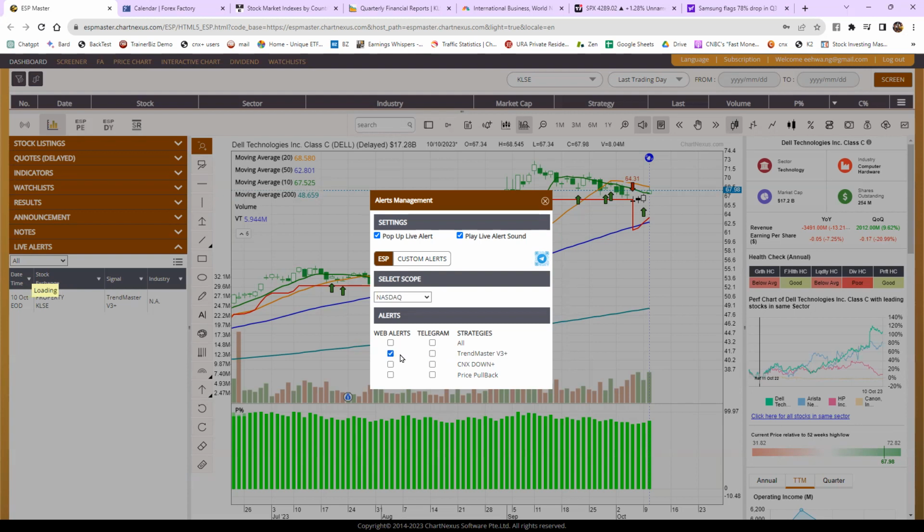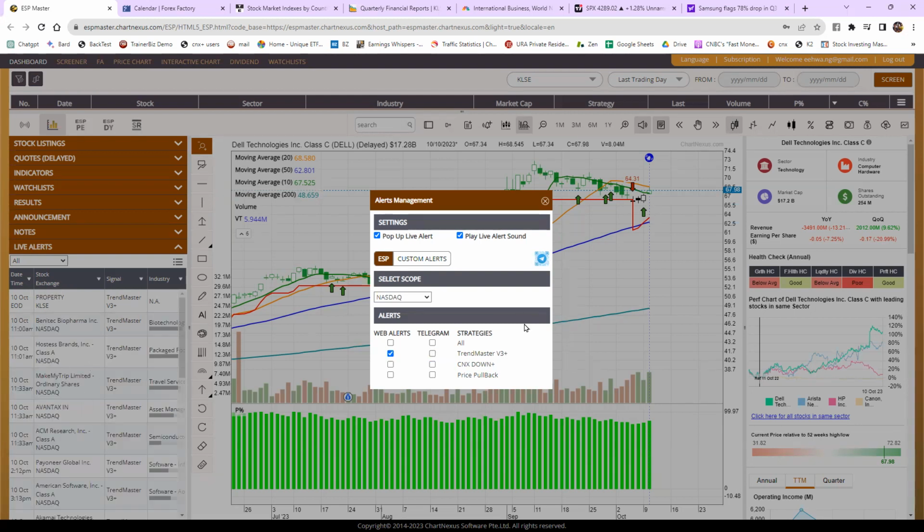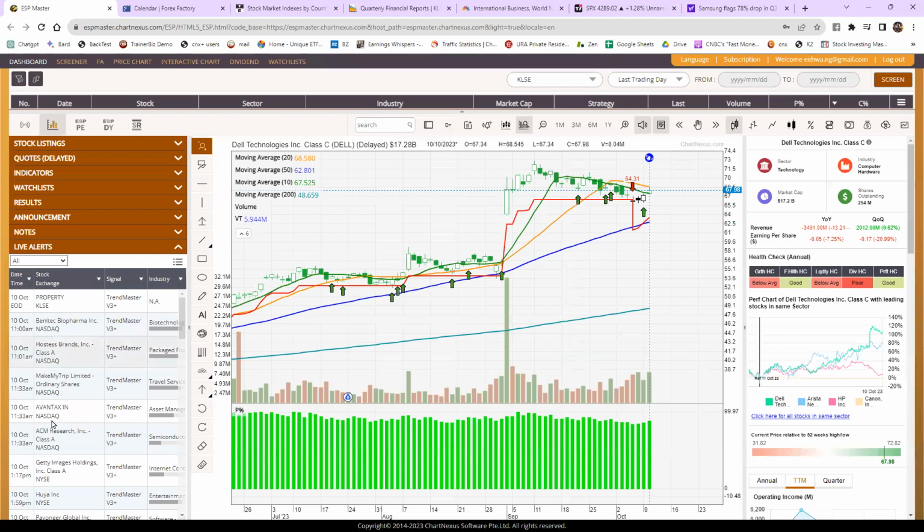You can see this magic going to happen soon. Guys, can you see now? Wait, before we go through the results, let me go to the New York Stock Exchange to activate the web alerts as well. After you have done your homework, what you need to do is disable them because they are going to crowd your list.